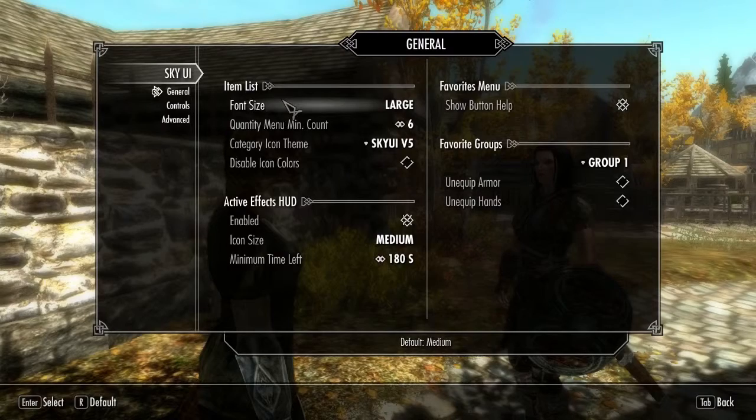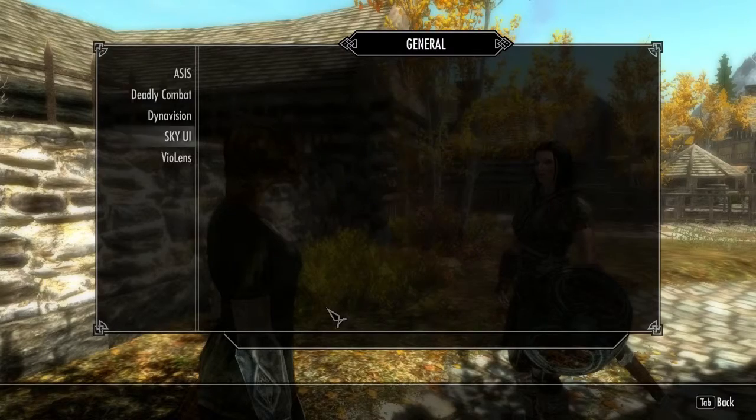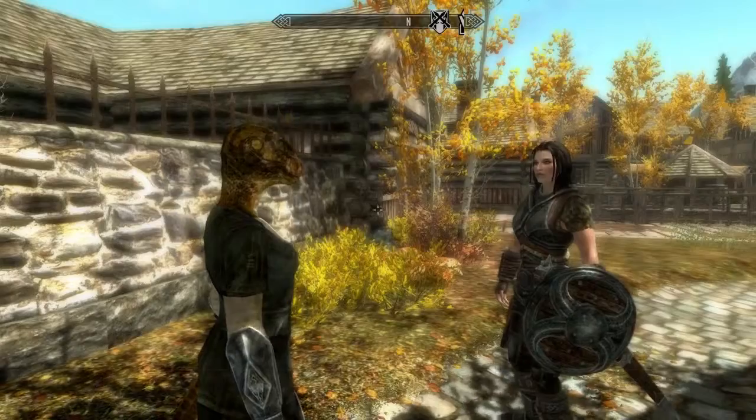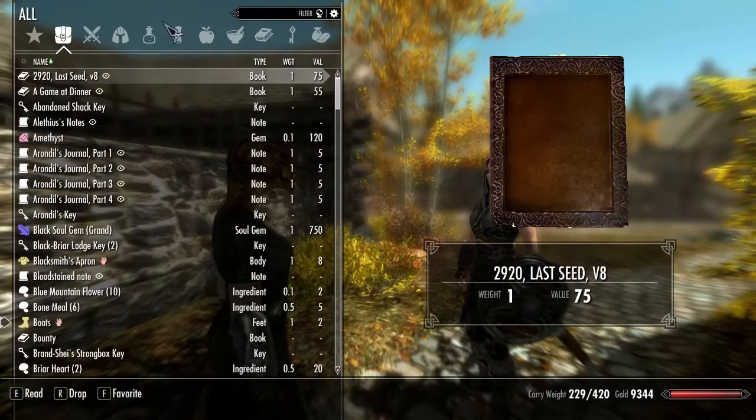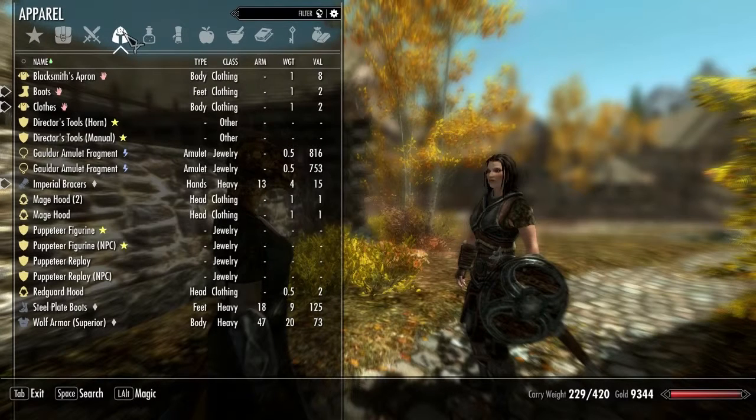I can make the fonts larger if I want to, and to test it out, if we go to our items, we'll see that the UI is a bit more PC friendly rather than the console video game inspired one. So SKSE, vital for making other mods work.